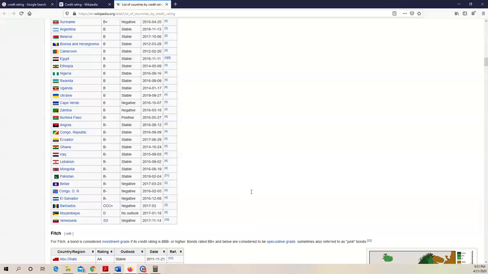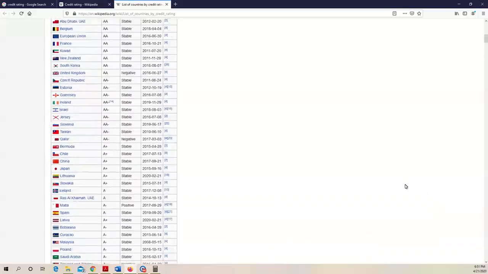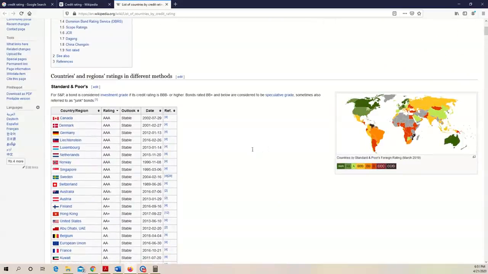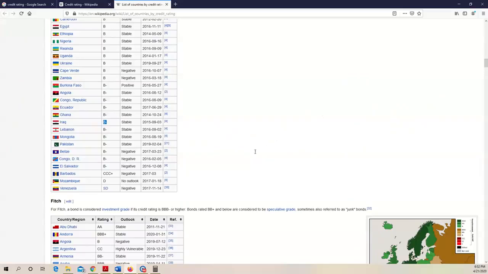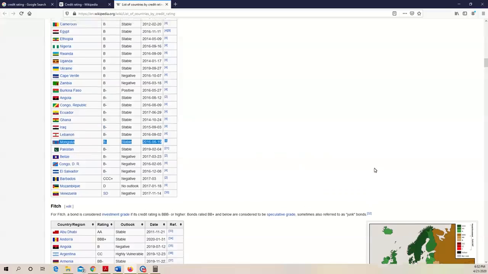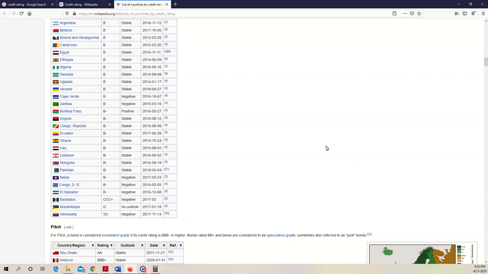But to give you some incentive to buy Iraqi government bonds, the Iraqi bonds may promise you a higher coupon rate. So for example, the Canadian bonds may only promise you a 0.1% annual coupon rate. But the Iraqi bonds may promise you a 10% annual coupon rate. So if you are willing to take that higher degree of risk, right? In the event the Iraqi government indeed fulfills all those promises, right, you are going to receive a higher coupon payment from the Iraqi government. Again, this just demonstrates the very important principle in finance: higher risk, higher payoff.